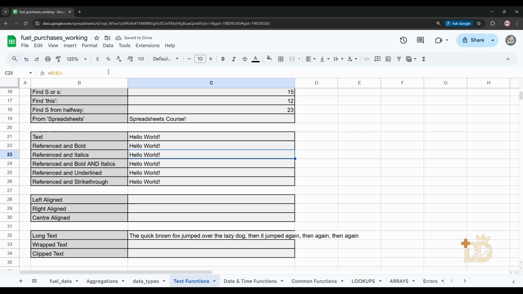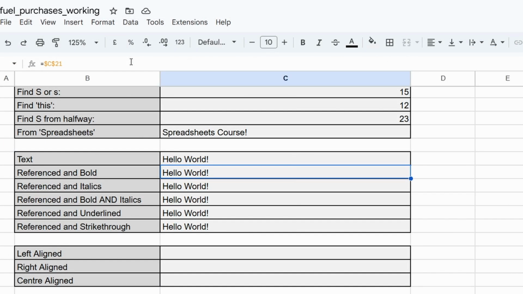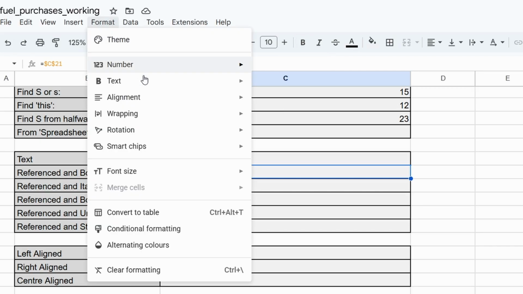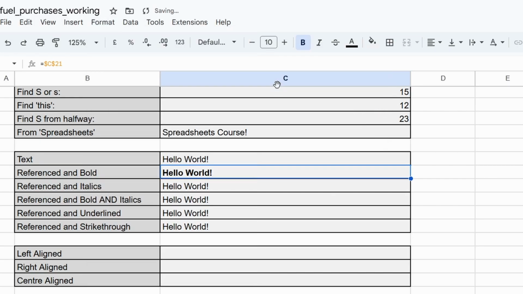So back to transformation of data. There's a couple of different things, and this might be familiar to you. You've probably done it in things like Word or in other tools. Maybe you want to make things bold. Well, quite simply, there's a bold button right at the top of your toolbar. You can also go into format and then text and choose bold there if you wish. That works. You can do the same for italics. You can either go into the menu, you can just click the little I, or you could hold down Control, for a shortcut, and press B and I if you wanted bold and italics.